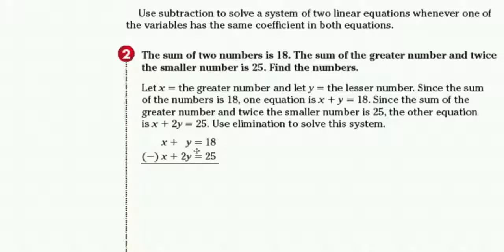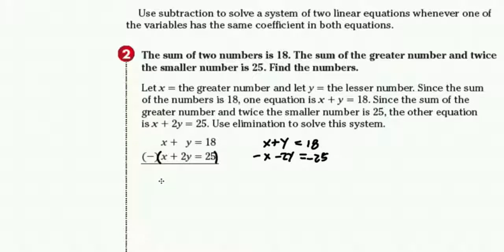And if you notice, we simply subtract them, because when we subtract them, we eliminate x, end up with y. Now another thing that I told you about when you're subtracting, remember that there is a parenthesis here. So when you are subtracting, you're basically distributing the negative 1. So if I'm going to rewrite this, this becomes x plus y equals 18. That does not change. After you distribute the negative 1, this becomes negative x minus 2y equals negative 25.